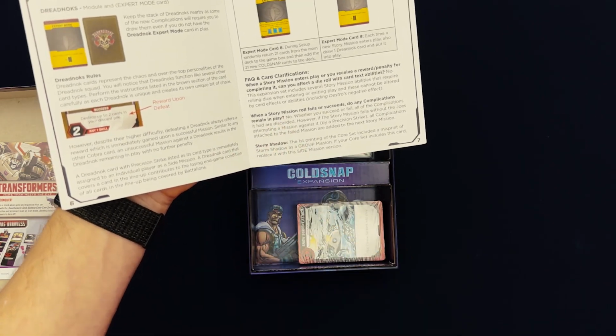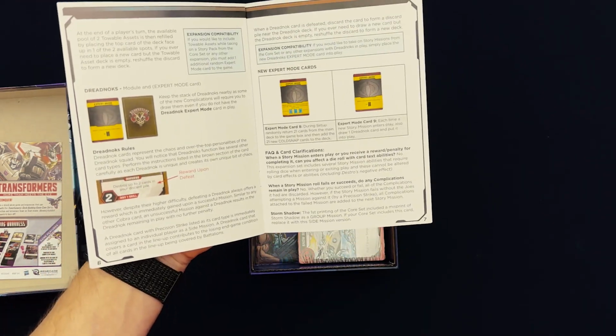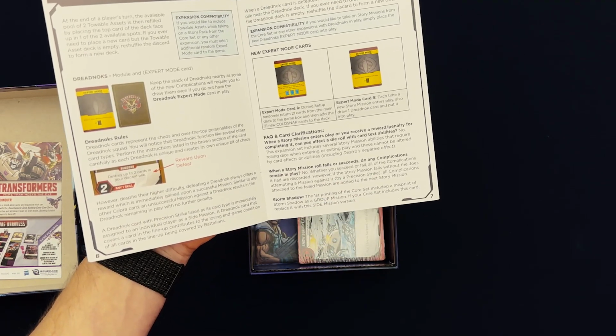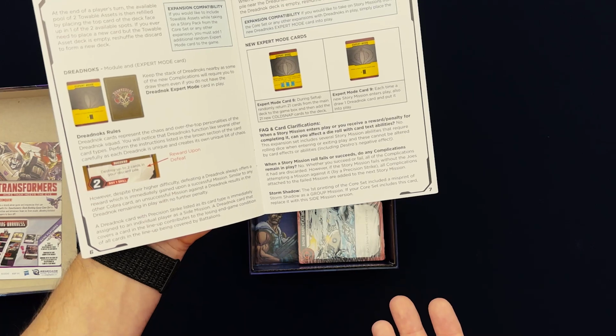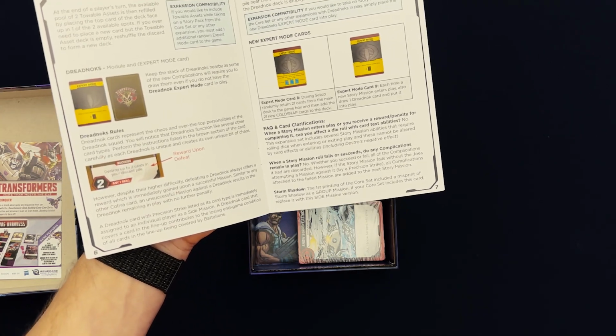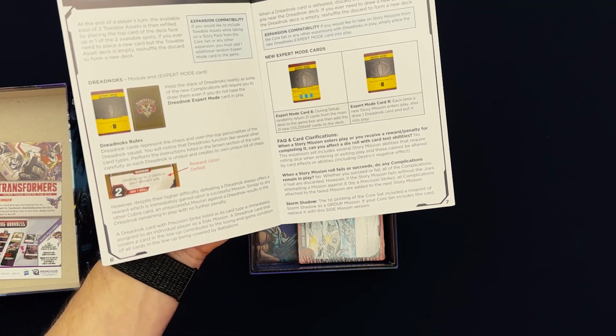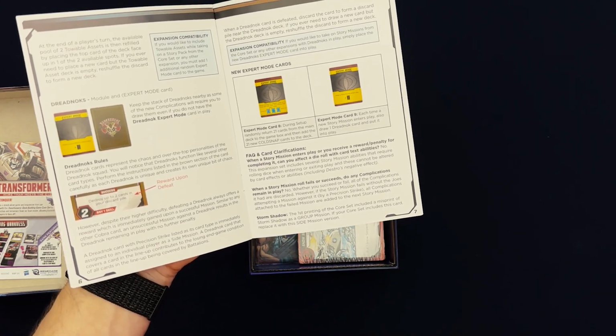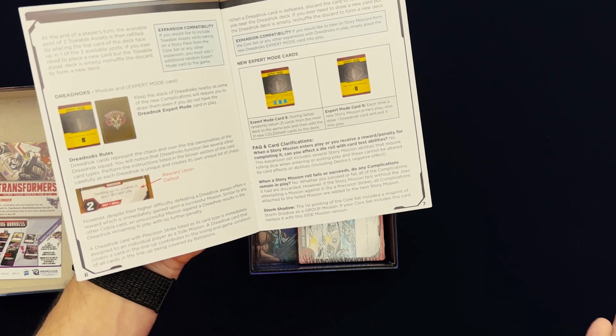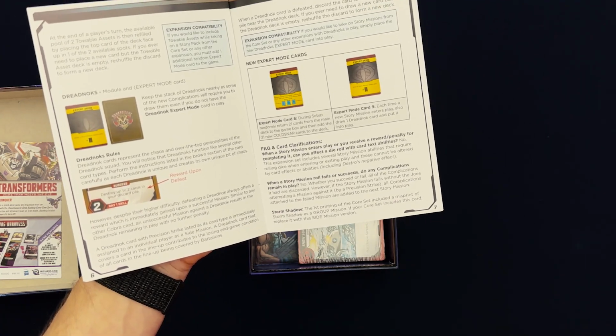So that's different. I don't remember that being a question, but it appears that if you fail a mission, the complications are discarded, I would assume, unless they're otherwise said. Yeah, because there's some missions that stick around and you just keep adding complications. So I guess that's just a general question people had.